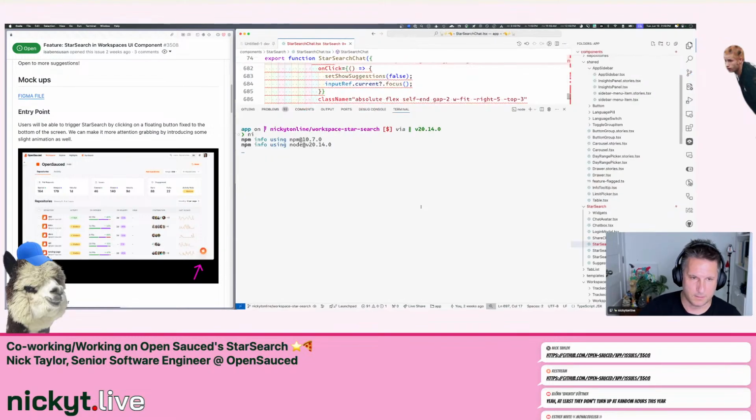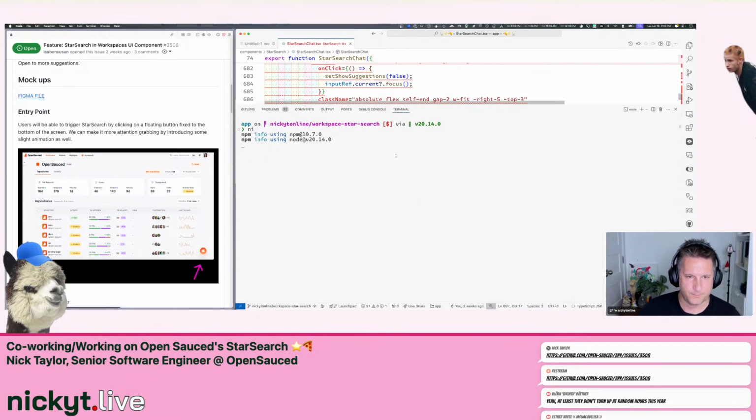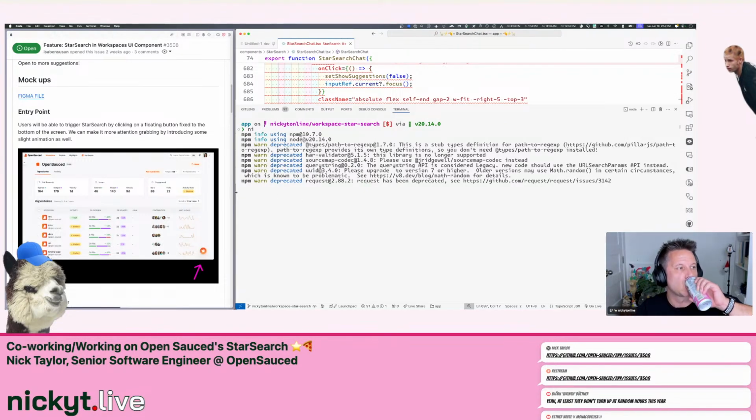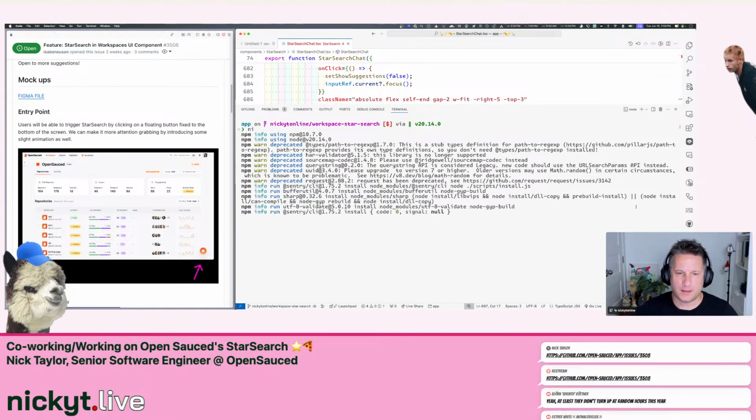Let me zoom in here. Just reinstalling stuff just in case. All right, why are you hanging, npm install? Looks like maybe there's a bunch of stuff that wasn't installed. I don't know. I just got latest, so.